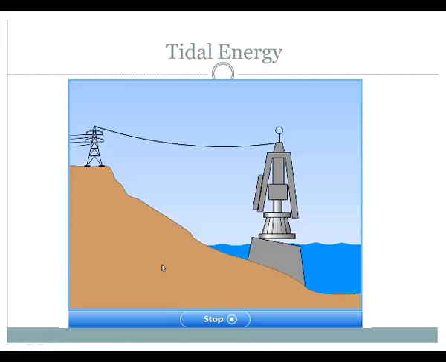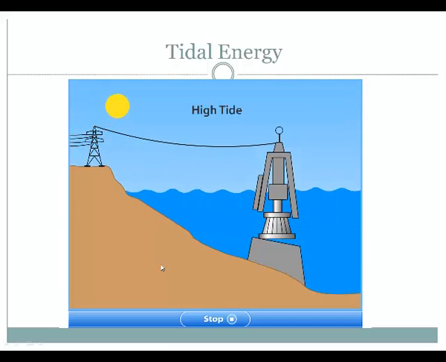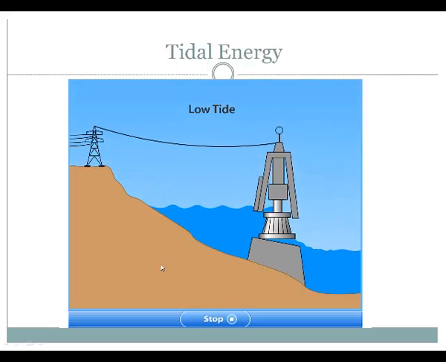Tidal energy, energy generated from the movement of tides, is an excellent alternative source of energy in areas where the coastline has shallow, narrow channels. As the tide rises, water enters a bay behind a dam. The gate then closes at high tide. The gate remains closed as the tide lowers. At low tide, the gate opens, and the water rushes through the dam, moving the turbines, which in turn create electricity.